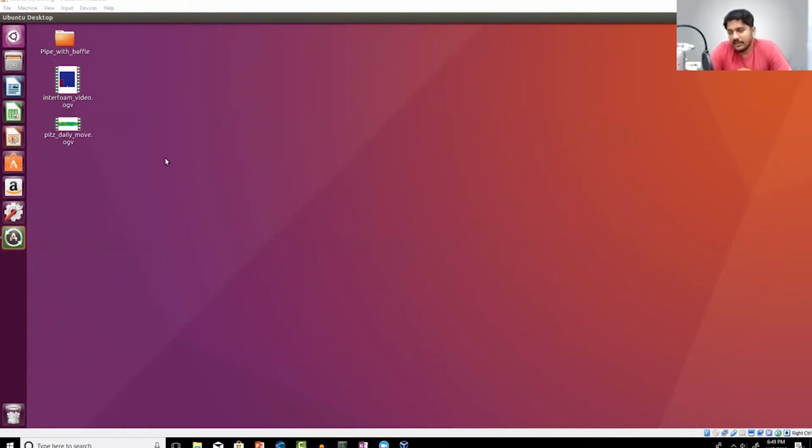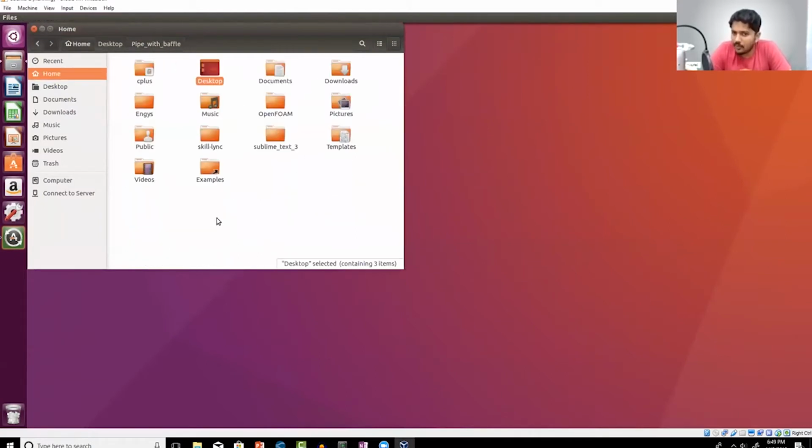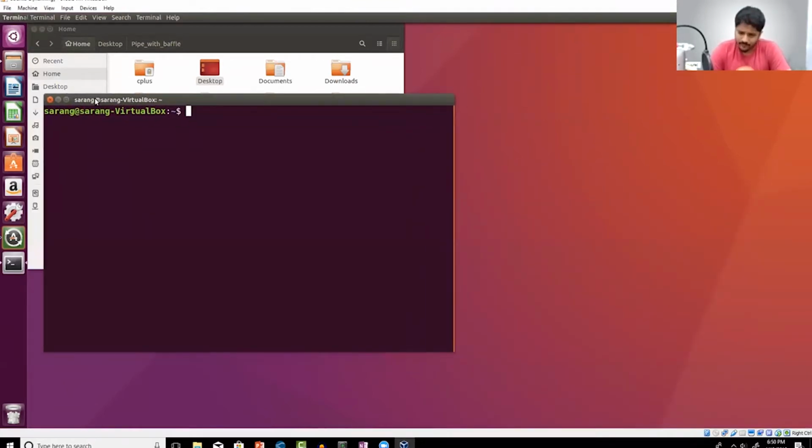All right, so this is Ubuntu. It looks very much like Windows. You have folders and stuff. You can just open that and go to the place that you want and then deal with it. But the fundamental idea behind using Linux, especially when you're dealing with CAE related software, from a navigation point of view, from a simulation point of view, is that it is better to use a command line interface.